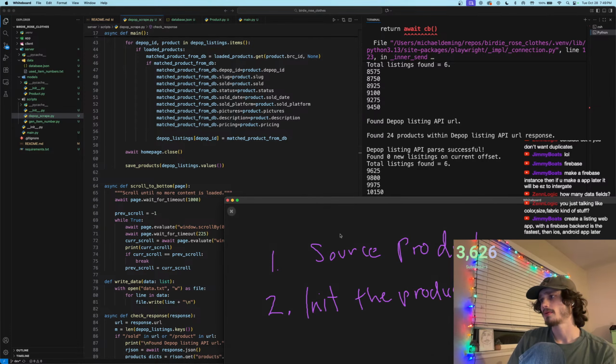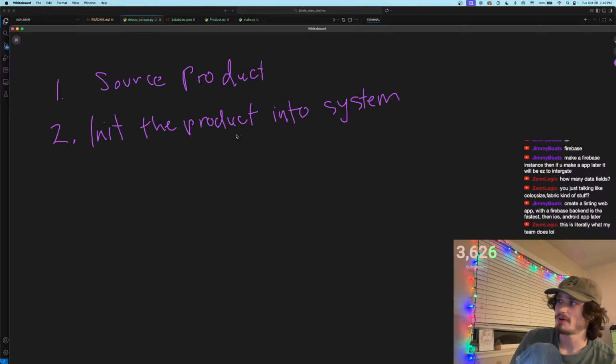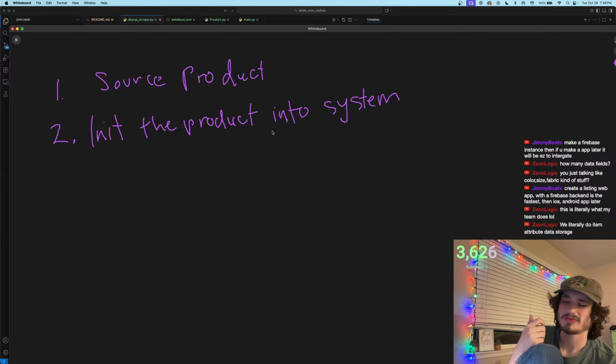Now, you initialize the product into the system. So this is where I need to come up with either... I'm trying to figure out a way to get the information, but I don't really want to build a Tkinter GUI. Honestly, I don't really want to have to deal with an admin portal on our front end.